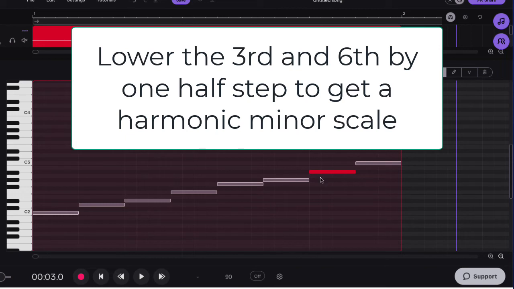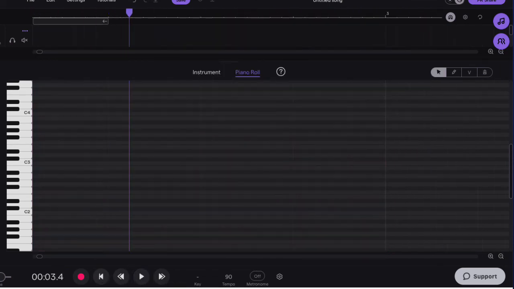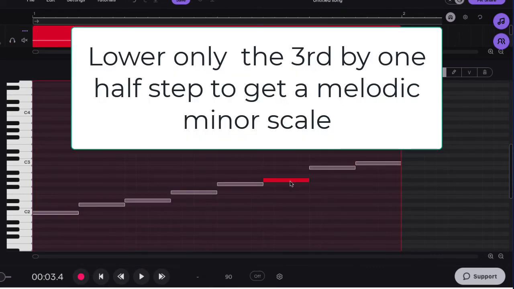Now, if I raise the 7th, if I leave the 6th flatted, so you see the 6th there, and bring this up, I get what's called the harmonic minor. And if I raise the 6th and keep the 7th raised, I get what's called a melodic minor.